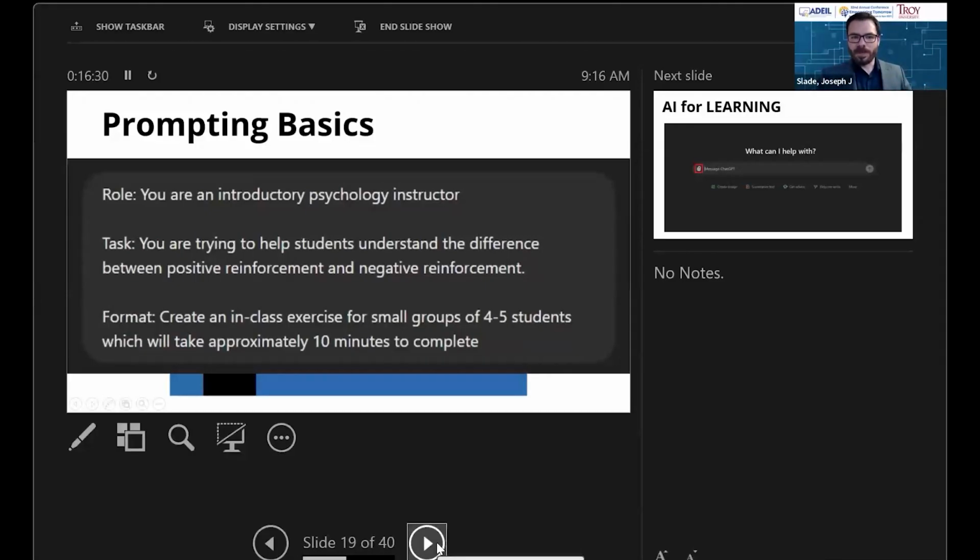The more specific you can be, the better. And I looked at this in-class exercise too, and it's something that I could use with the students. And if you don't like the first example, you can ask it for 10 examples, 10 more, and then just pick the top one.